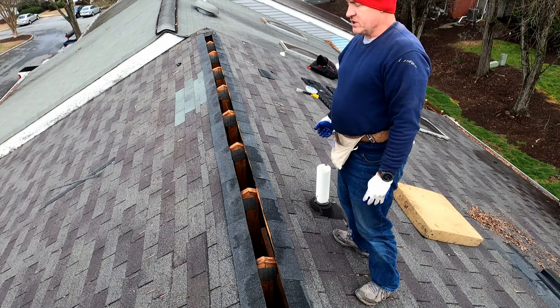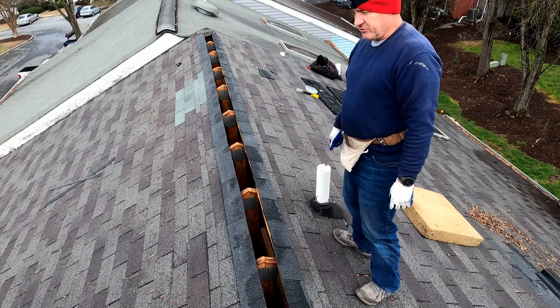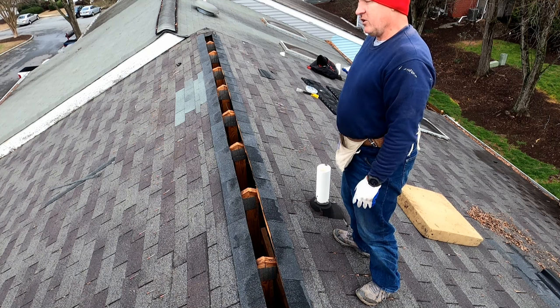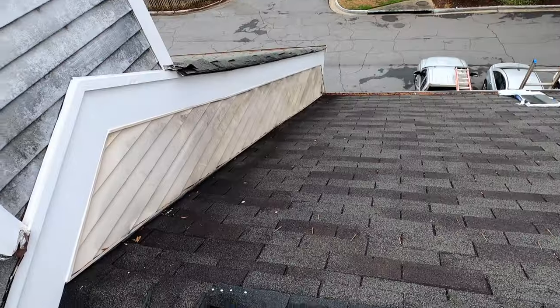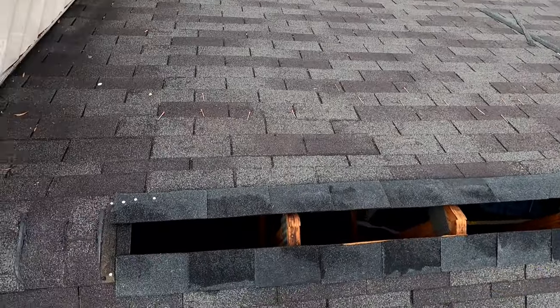So I've got 16 feet of ridge vent. And I want those shingles to run underneath the ridge vent for at least 6 inches. So you have 20 feet minus the 16 feet leaves you 4 feet. And then add in a half foot at each end means 5 feet. So I want 2.5 feet of ridge cap here and down there.